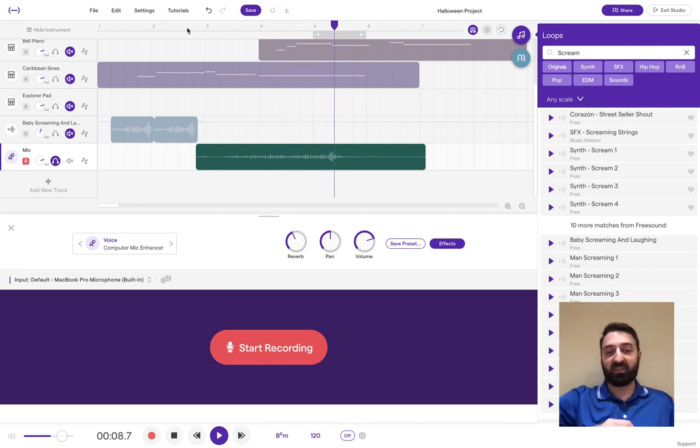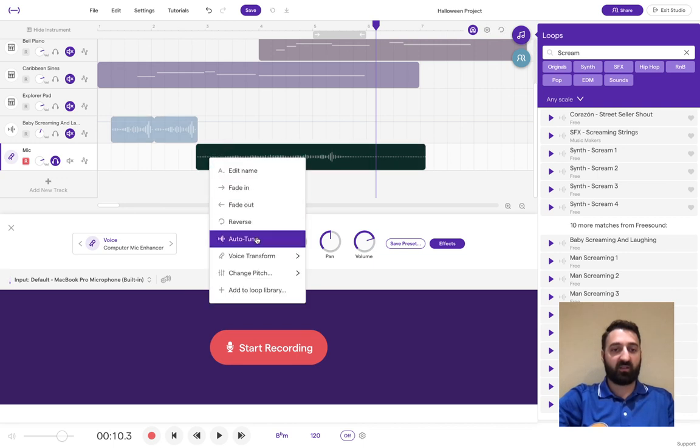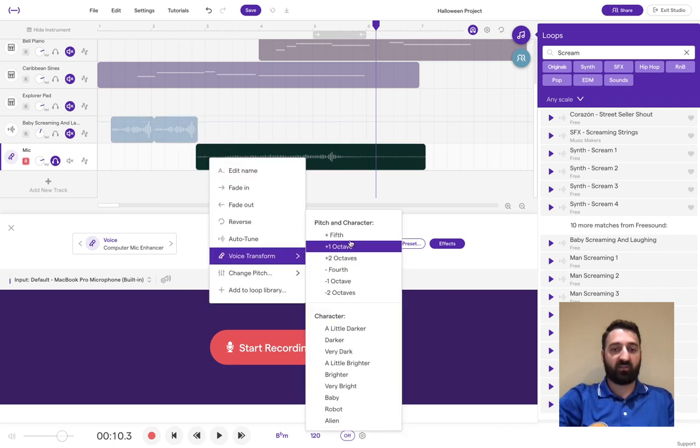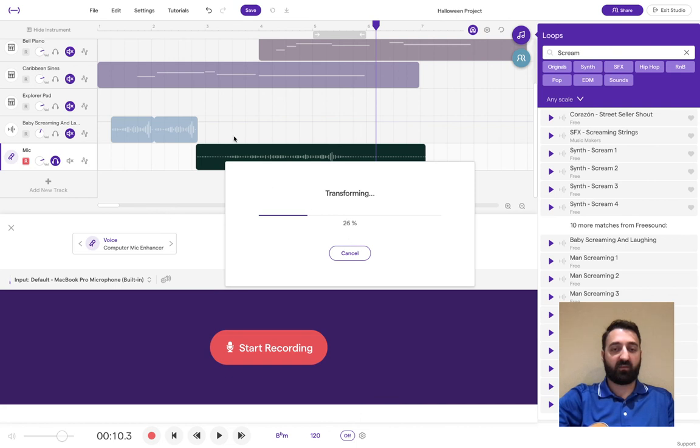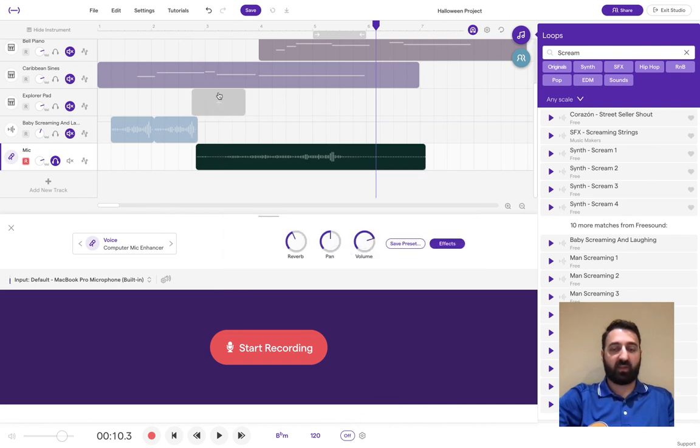Almost sounds like a door opening. And what if I changed it? If I do transform, I do up a fifth. Let's hear what that sounds like. Try this. That's pretty neat. And maybe I want to cut off this beginning part and just start here.